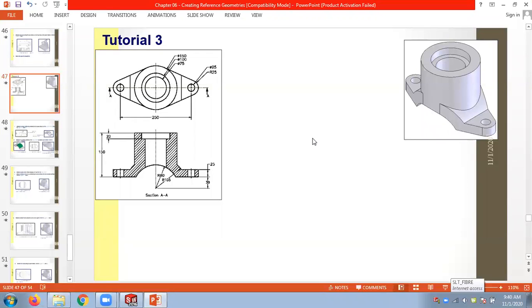Now we will look at how to do this model. If I just look at this straight away, can we start from the front view? If I try to start from this front view, I have problems because this has a cylindrical shape here. The cylindrical shape information is given in the plan view. So you can't just draw this front view and do this, because this has a Revolve tool here and an extrusion tool here. We have two tools mixed together, Revolve and extrusion both. So if you try to draw everything here and extrude, you can't get the cylindrical shape.